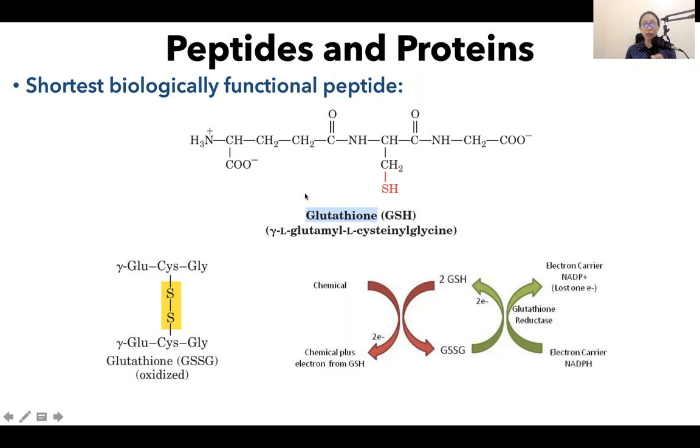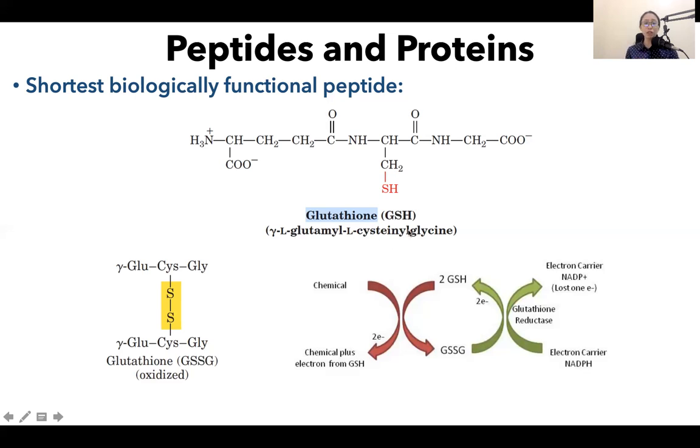Now, this one is kind of unique because the peptide bond between the glutamic acid and cysteine residues is not formed from the alpha carboxyl group of glutamic acid. So if you look at the structure, you have here your alpha carbon. So you have there your carboxyl group, which is not part of your peptide bond. So this carbonyl in the peptide bond is actually from the carboxyl in the side chain of glutamic acid. That is why in the long name of glutathione, you have gamma glutamyl cysteine glycine.